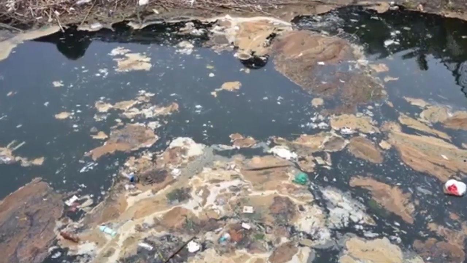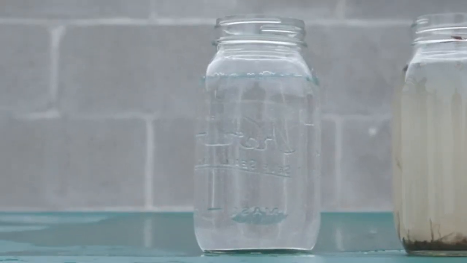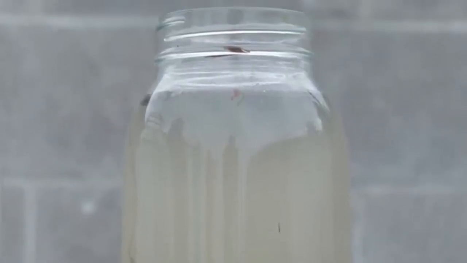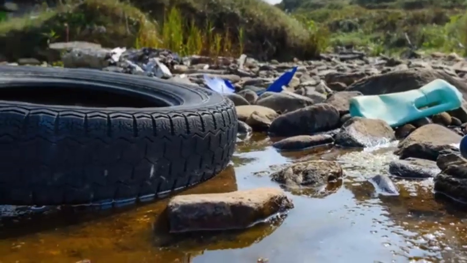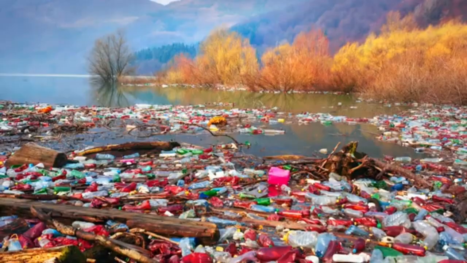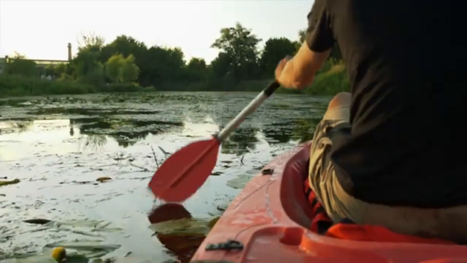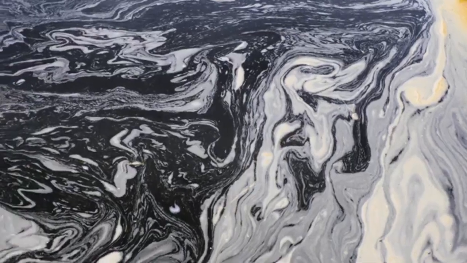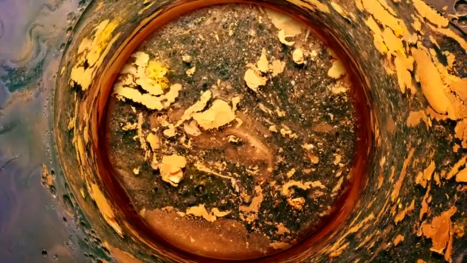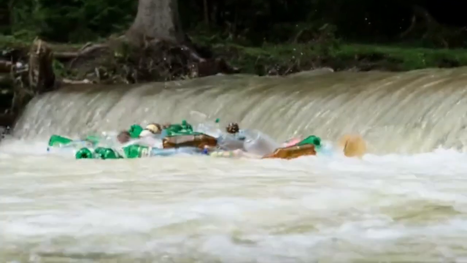What is water pollution? To put it simply, water pollution is dirty, unsafe water. Sometimes water is polluted by large pieces of trash we can see. Other times it's contaminated by invisible chemicals unseen by the naked eye. Polluted water cannot be used for drinking because it contains chemicals or other germs that can make you sick. Water pollution happens when different particles, chemicals, and other substances cause the water to become dirty.